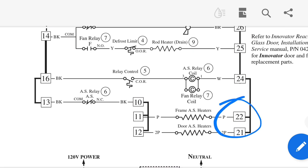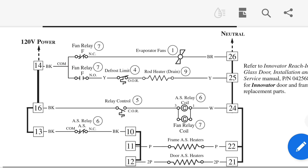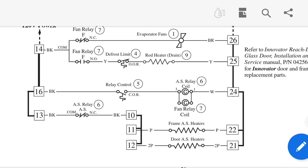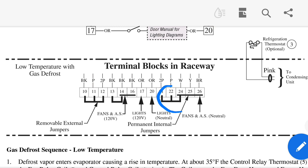On the other side, we still need to get our neutrals, which is 22 and 21, according to the wiring diagram — neutral. So what we're going to do is simply hook it up. We're going to hook the white, and also hook the other side of the heaters — that black side — up to 22 and 21, and we're going to see how she runs. We can see that 21 through 26 all seem to be neutral. You can see it says permanent jump on 24, 25, 26 — fan, anti-sweats, neutral. That looks like a factory-installed jump, and then 24 through 25 would be a permanent jump. So you're going to piggyback off those neutrals.